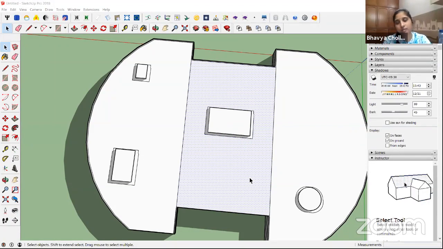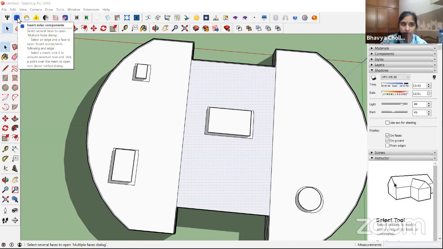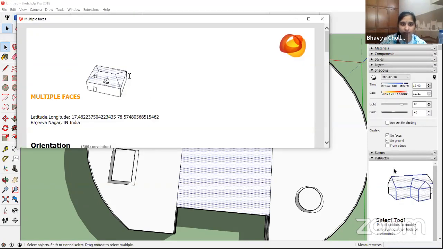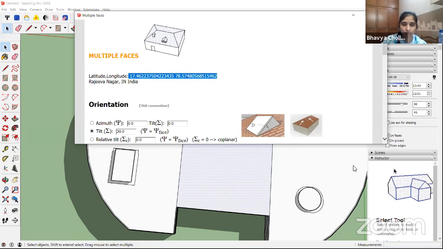Guys, so far we have discussed the modeling of the building in SketchUp, and then the shadow analysis using the sunny area tool in the Skelion plugin. Now we are going to discuss inserting solar components into this. For insertion, there is an option called insert solar components. I move my cursor there and you can see the insert solar components icon. I'm clicking on it. Now this is the exact location we have just used, I mean the considered location, and then the tilt angle.